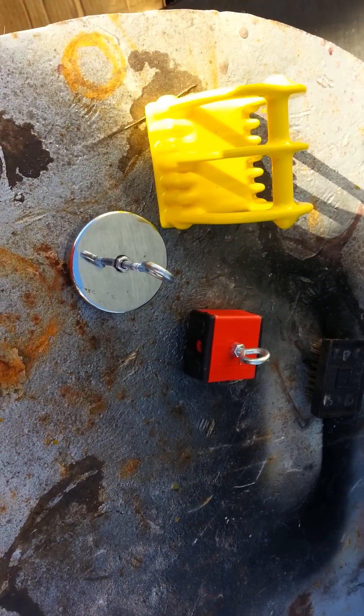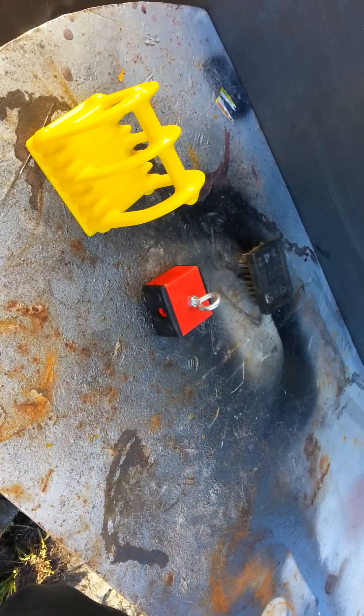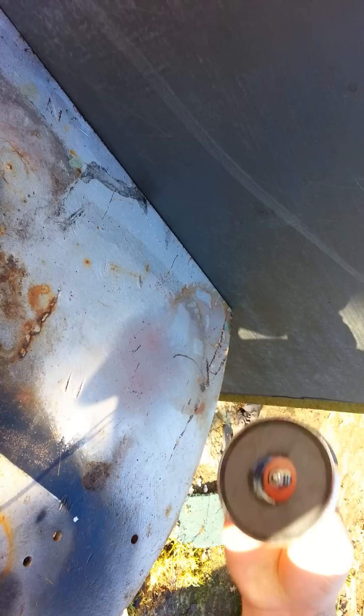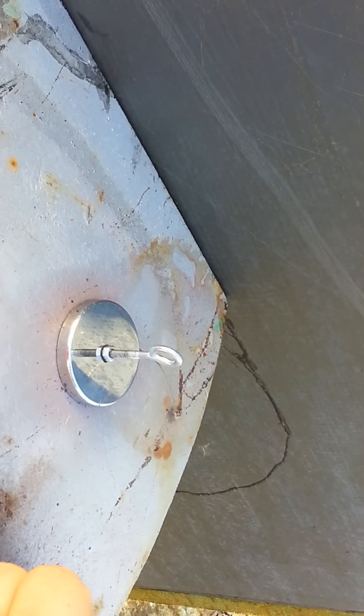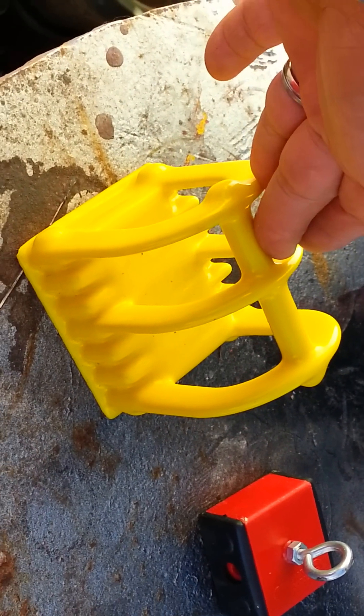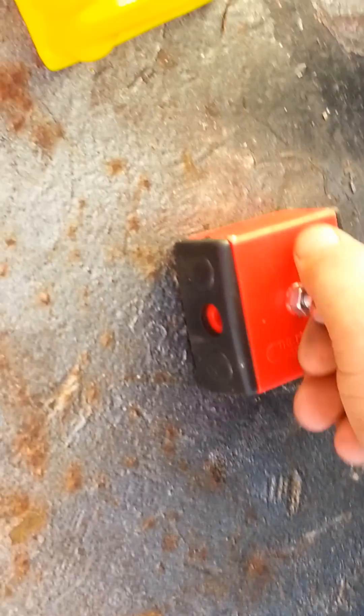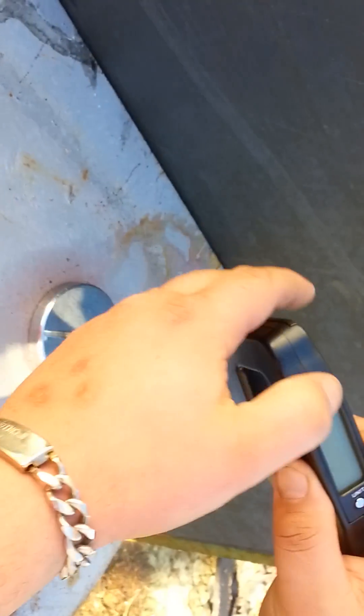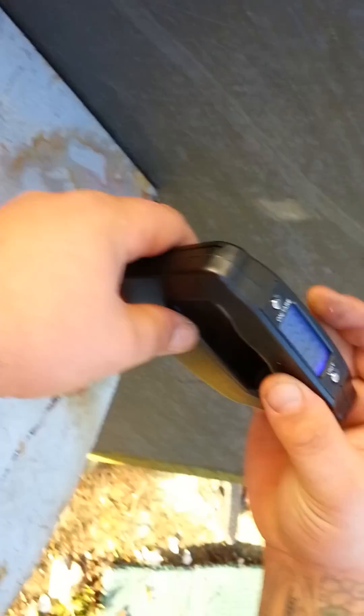This is a steel table. We have three magnets picked up in various places. This one came off eBay, it was $15, and it says it picks up 80 pounds. This one came from Ace Hardware — it was $12 and says it picks up 100 pounds. This one was also from Ace Hardware, and it was $8. We have a luggage scale here that will tell us how much things weigh when you pick them up and how much the pull is. We've got it set on zero.